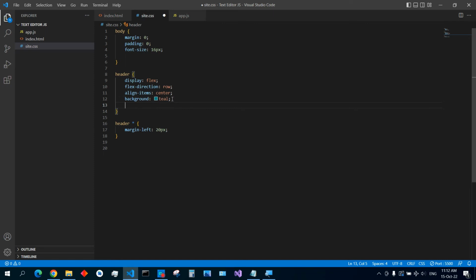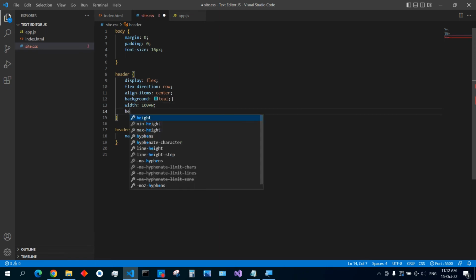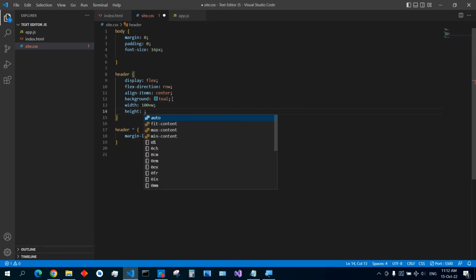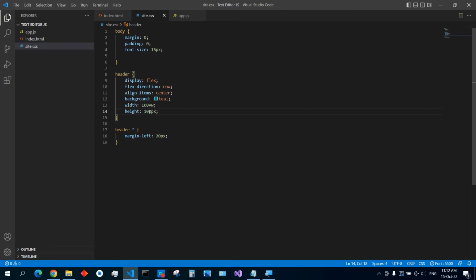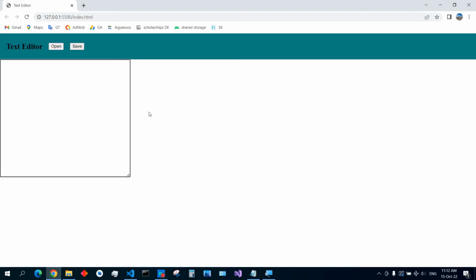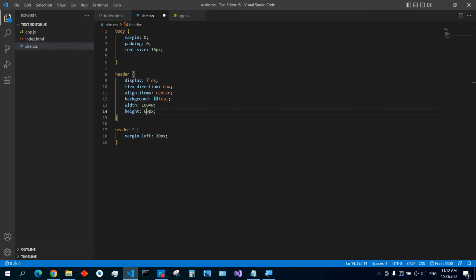and with 100 viewport width and height. We set the height to be 100 pixel, and we see how it looks. Okay, 100 pixel is too much. 80 is still too much.